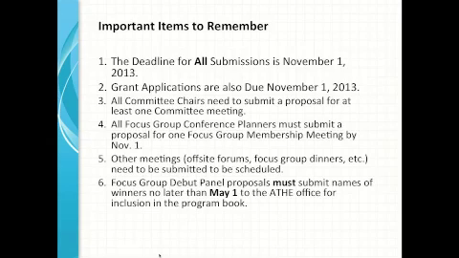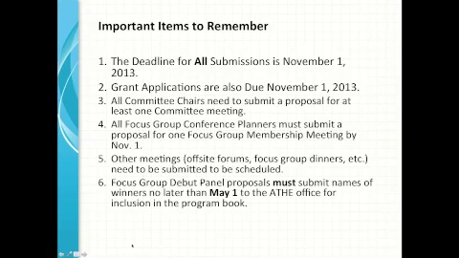There is a change request form that you will be able to get from the website or from your conference planner or focus group rep, and any changes need to be submitted through that form. Those changes will all be accepted up to May 1st. After May 1st, we do not accept any changes except cancellations of panels or changes to dates and times, and any of those changes must be requested through Nancy Erickson.